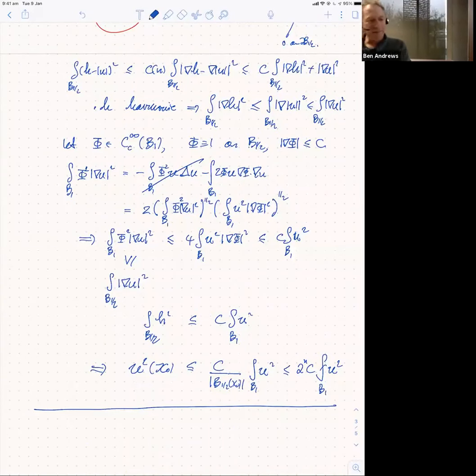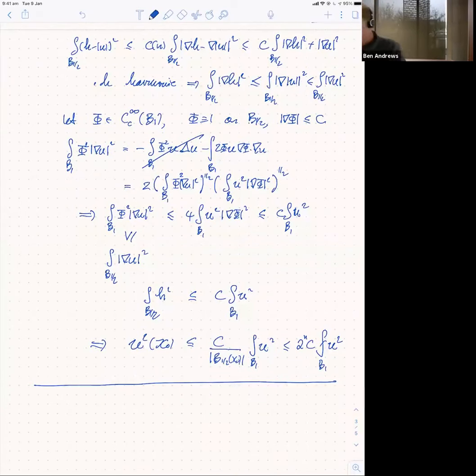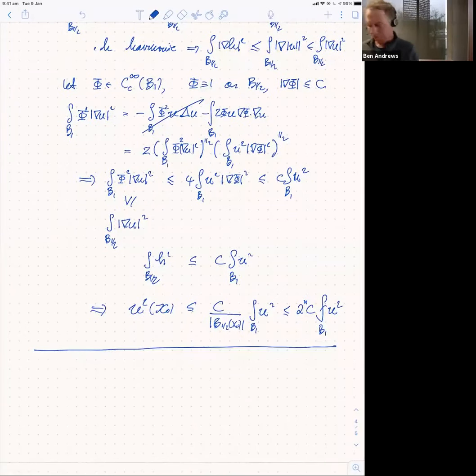So as I said, Li and Schoen proved this for arbitrary subharmonic functions. The proof I gave you here, where it's just the square of a harmonic function, is a little bit easier, but you can do the general case. In fact, a lot of the proof is the same, but there's one more step that's needed, which still takes a page or so of computation. So I won't do that.